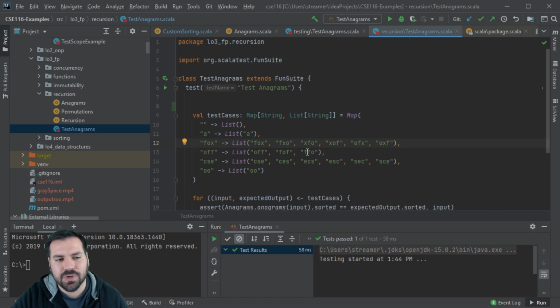And we don't want to have duplicates in our output list. So when we have double letters, like 2 Fs, we only have 3 possible outputs. When we have only double letters, it is itself its only anagram. So that's what we want to build.